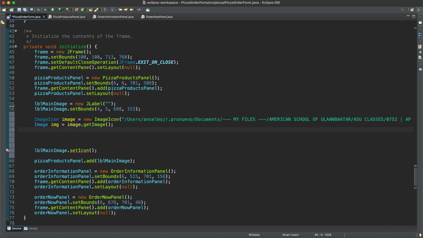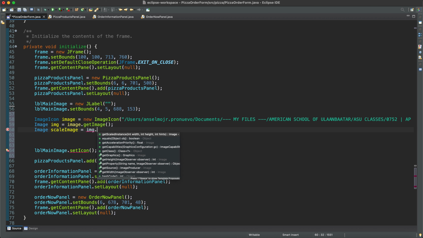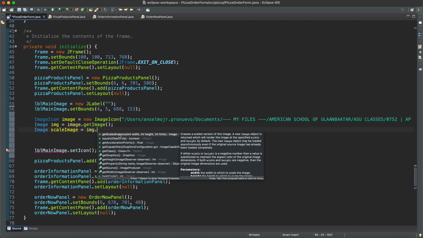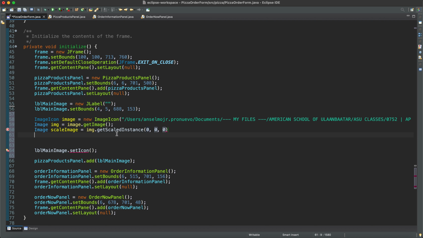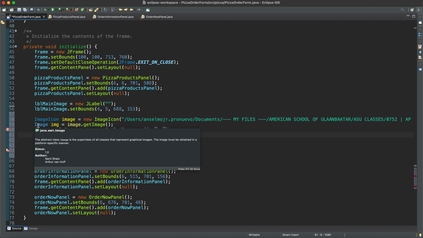Now I need to create another variable. Let me call it scale image, and the value of that is the scaled one. So in order for us to scale the image, I need to use the method get scaled instance, which is from the class image, right?